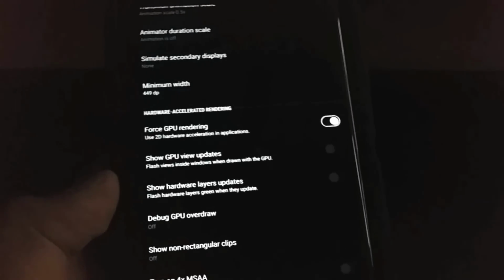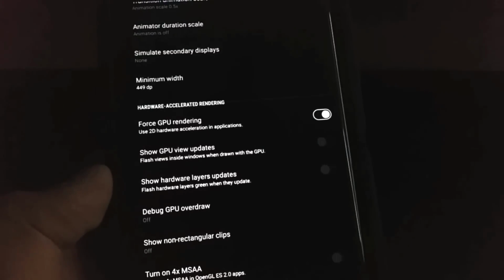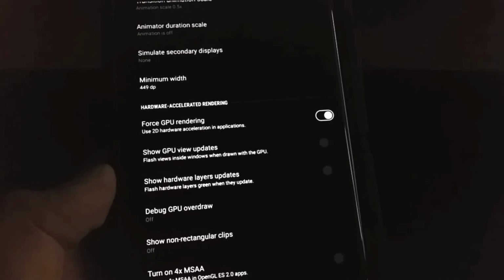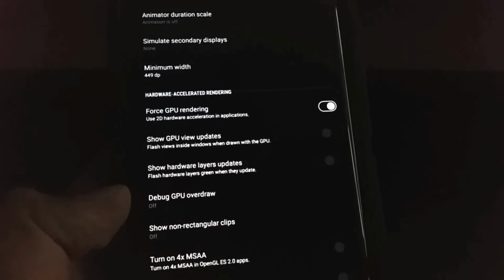Now the next thing in developer options, you're going to see force GPU rendering. Use 2D hardware acceleration. Now for some people, I don't know if a lot of people out there have done this, but if you rooted your Galaxy S7 Edge, it uses an engineering boot method for the Snapdragon version. Now because the root was not stable whatsoever, people turn this on so the phone runs better.